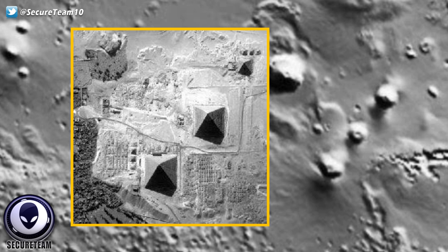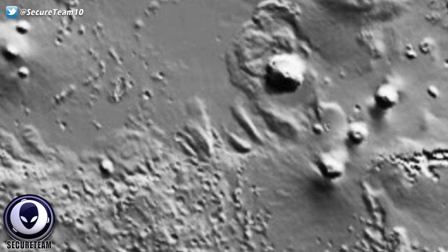I mean, you look at the pyramids on Earth, and they are directly dead center of our equator, almost as if they are a weight put on the Earth. Some have said that the pyramids are specifically placed weights, placed dead center on our equator to properly balance out the Earth and allow it to rotate and stay in a rotation and an orbit that allows it to thrive. And there are many mysteries regarding the pyramids on Earth, all of which we will be doing a video on very soon, so look out for that.